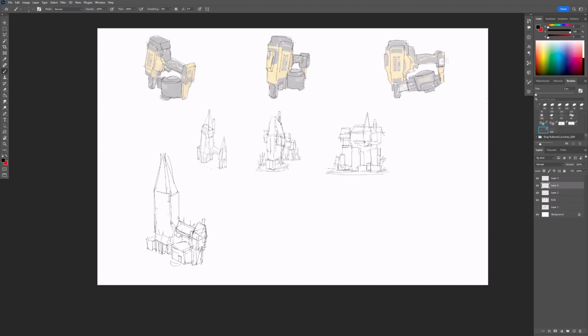I'm thinking about different rhythms. And I'm still looking back at the reference board that we just made.